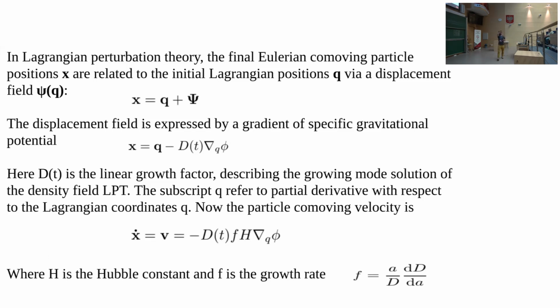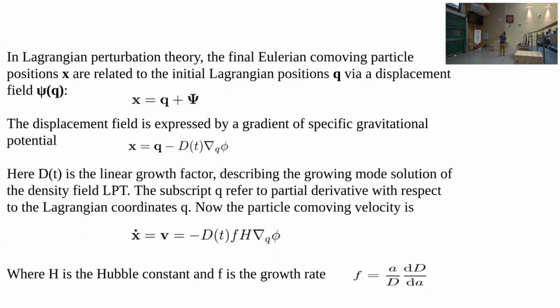In Lagrangian space, you basically start with a uniform particle load, and then you move them to the Eulerian frame by displacing them. And this displacement should reflect your cosmology. Basically, you take the power spectrum from the CMB, it tells you the variance, the fluctuation amplitude at given scales. So you choose your favorite cosmological model. You know the time at which you start, so you know how much you should move the particles, how much time has passed from your initial particle load. And it's very simple. The final position is basically the initial position plus the displacement field.